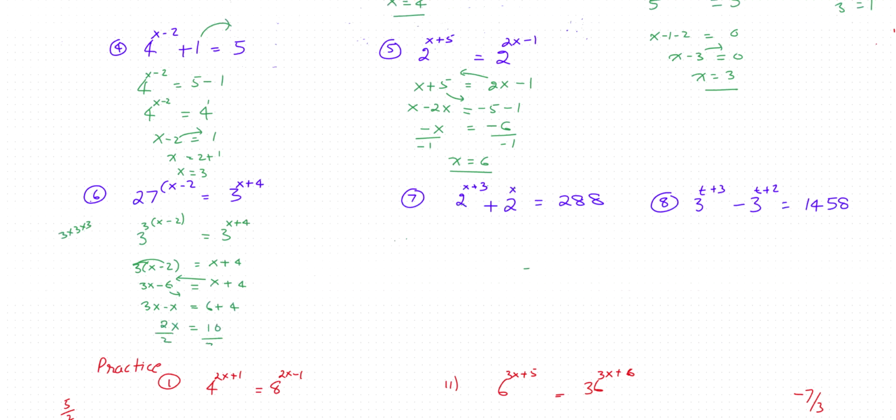We can check this answer. The x value is 5. So here if you write x value is 5, then 5 minus 2 is what? 3. And 3 times 3 is 9. Here, if you write x value 5, then 5 plus 4 is 9. So both sides we have the same expression. So this answer is correct.